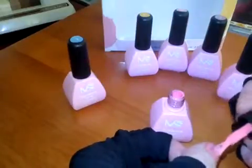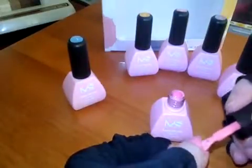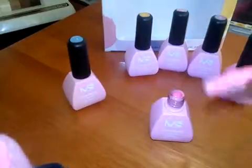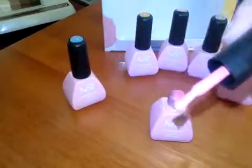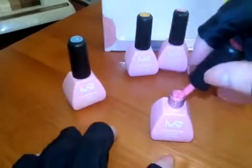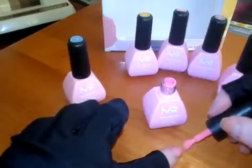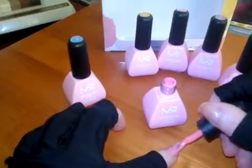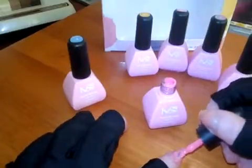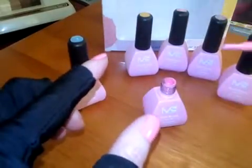I already put a base coat on last night. The coverage is not bad considering it's a light pink. The brush is really short to me though — it just feels really, really short. And it smells totally different, wow, that's weird. It doesn't smell like nail polish. I could do every different color — that would probably be the best thing to do, but I really don't want to do that. Pretty, so pretty. It's way lighter than it looks like in the picture.